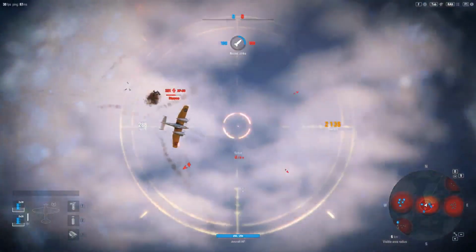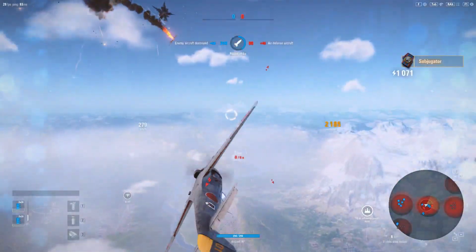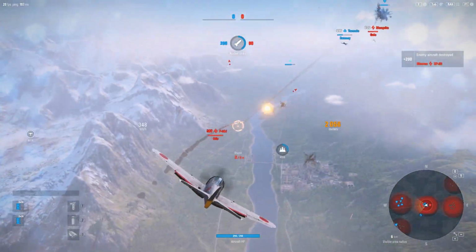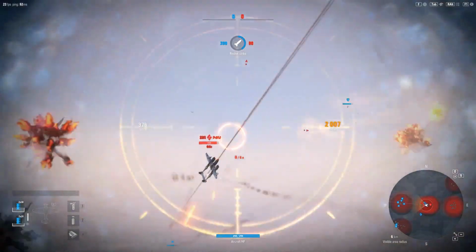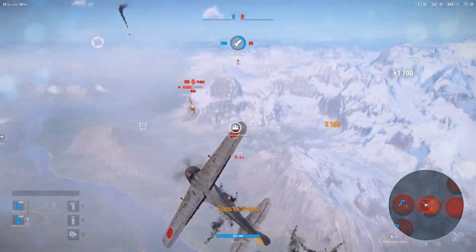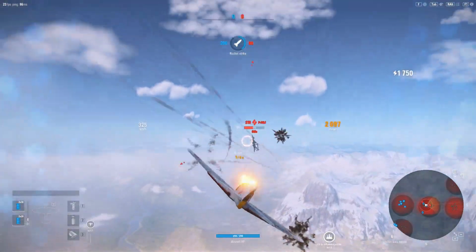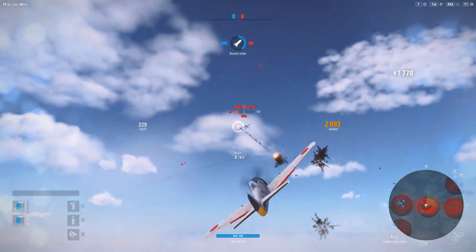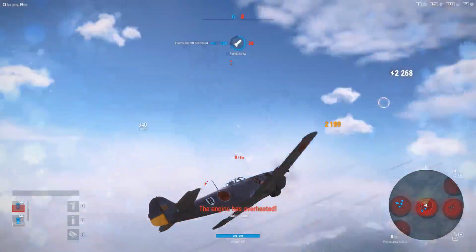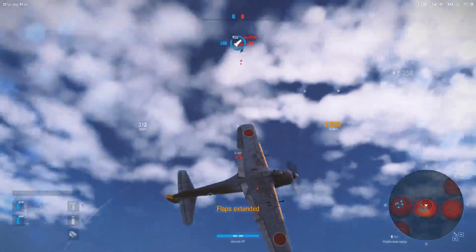Now one cool thing about this plane, or actually about just facing a bunch of bots right here, is the fact that you get 50 points towards your cap when you are taking a cap. So if you're getting 50 points, and their bots are only getting 25 points per kill, you're going to take this cap a lot quicker.